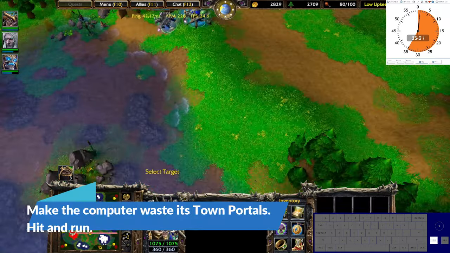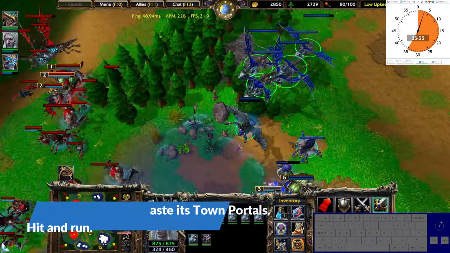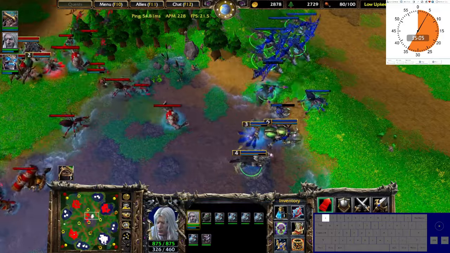Make the computer waste its town portals. Hit and run. It's time to retreat.